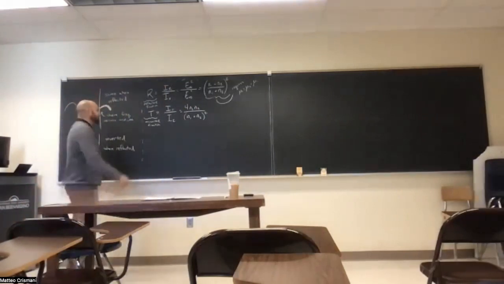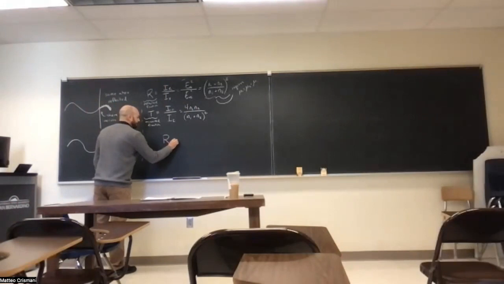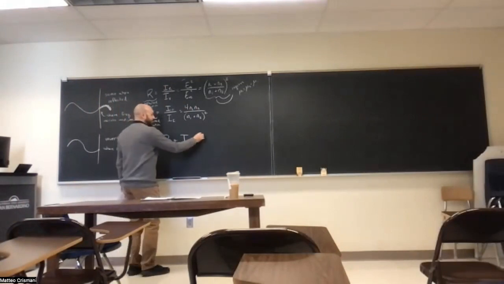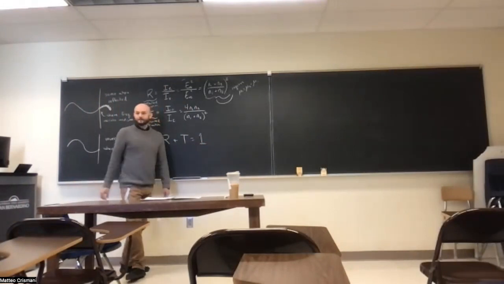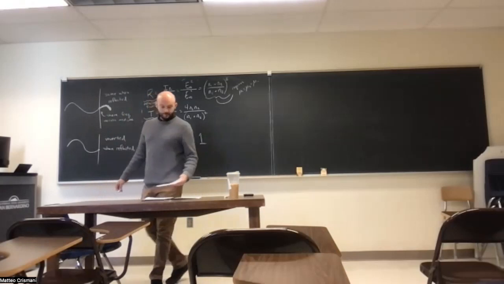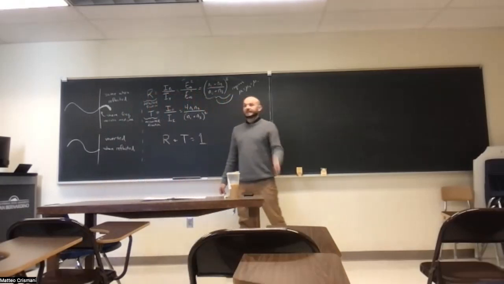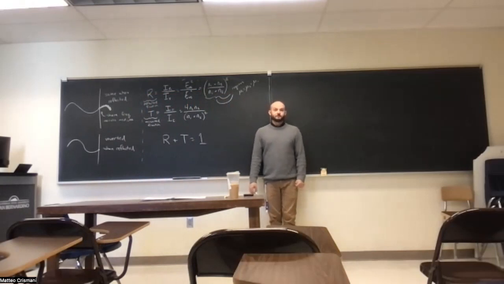And what's the property between R and T? Constant, right? What is that a statement of? You can't have any more refracted energy than the original. Exactly. It's a conservation of energy statement, so everything we put together here has to be accounted for. We love accounting in math, right?